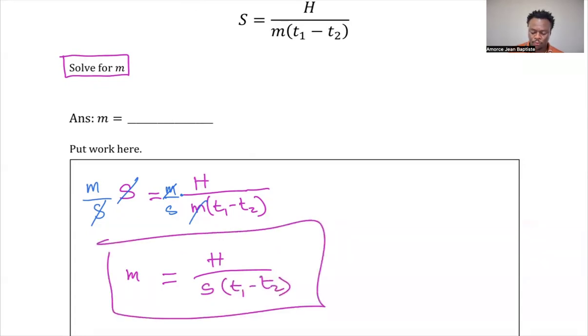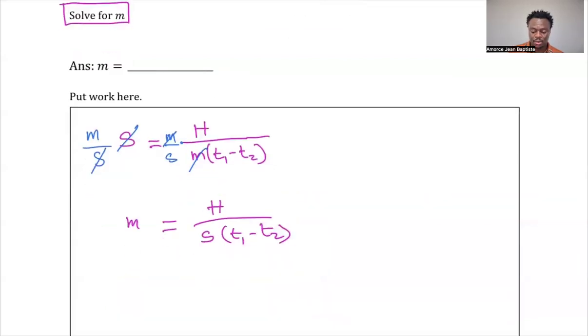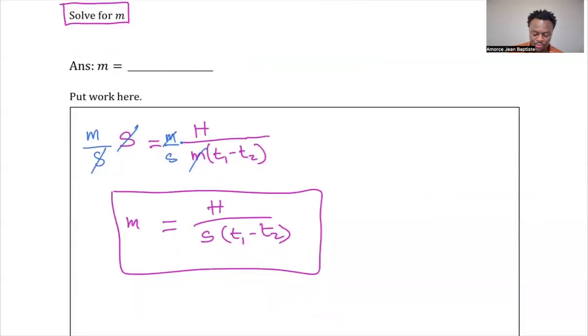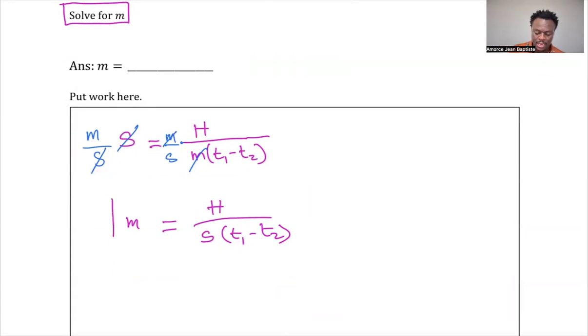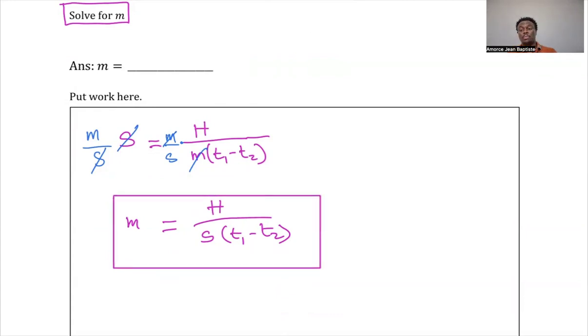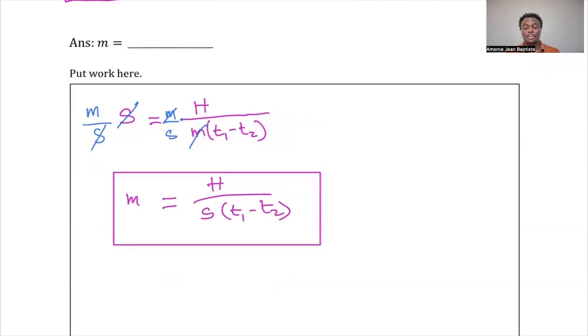When they say solve for a variable, they tell me to put this variable on the outside by itself, and I saw that multiplying by m over s will give me that. If you want to do it in more steps, that's fine. But this is the step that you pretty much have to do because you multiply by that fraction. You could multiply by m first and then by s after, but this is the quickest way to get the answer.